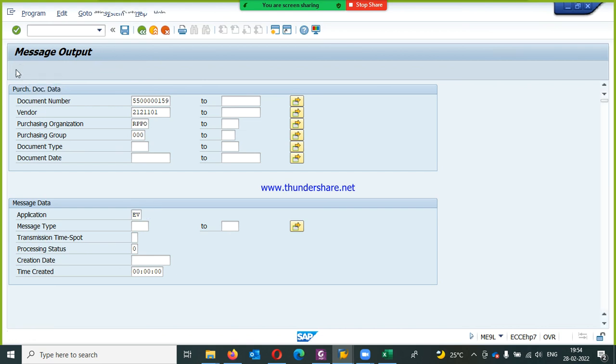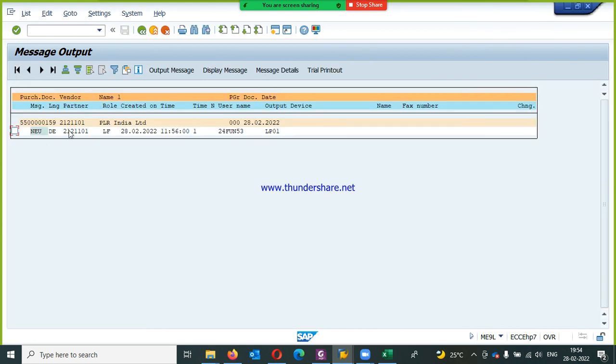Okay, click on execute. See here we will get output like this, and here select this checkbox and click on output message. Once you click on that, you will get the tick mark here, right? Tick mark has been created. Now if you want to see the document, then select again this checkbox and click on display message.